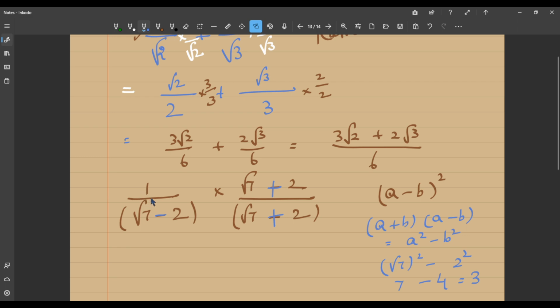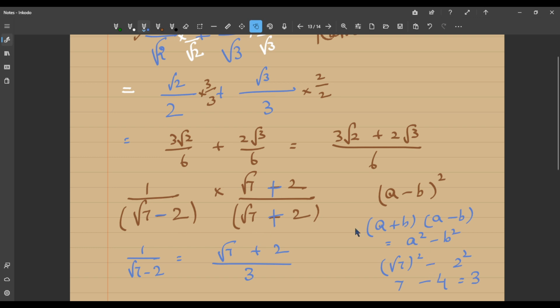So now we can proceed with the division. Yeah, of course, it's division. 1 by root 7 minus 2 can be, after multiplying by root 7 plus 2 and root 7 plus 2, both in the numerator and denominator, expressed as root 7 plus 2 divided by 3. So we have simplified it to an extent. There is no irrational number in the denominator and we have obtained root 7 plus 2 by 3. So I hope you are clear with rationalizing the denominator.